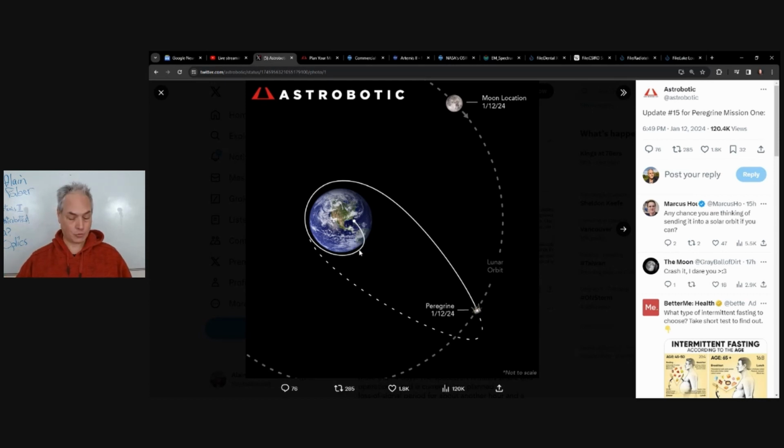They had issues with power because they could not align the probe towards the sun to recharge the battery after the takeoff. They were able to do a whole bunch of different updates to the machines. We had engineers on the ground, and they were able to salvage some of the mission. So what we know is that since the 8th, so 4 days in, the probe was able to go, and here is around where the orbit of the moon is.